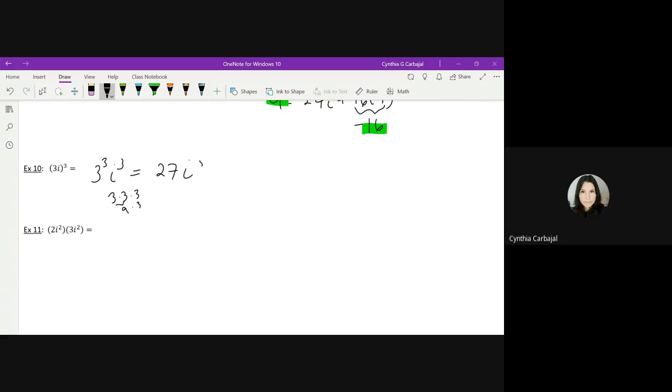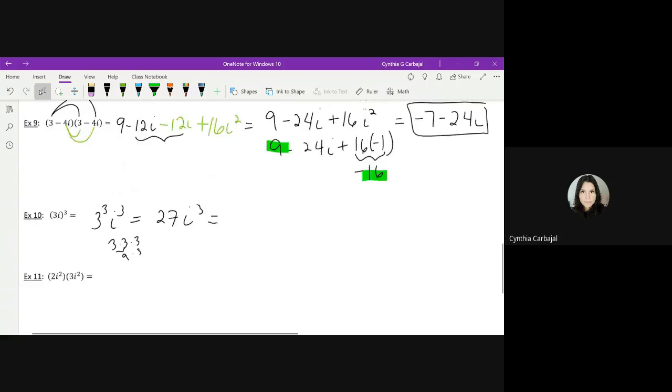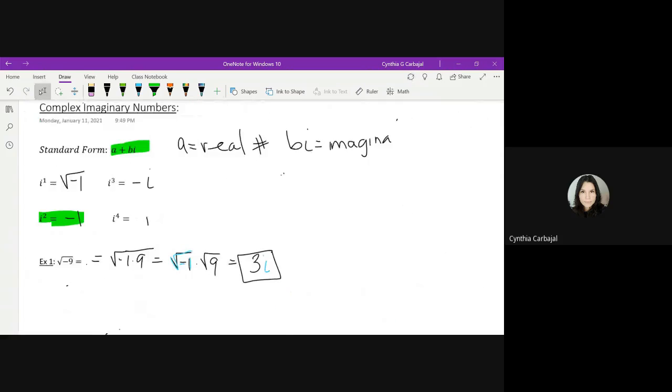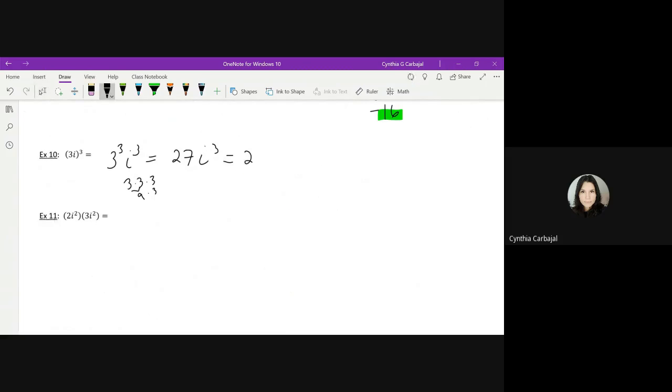i to the third power. Well, you can go back to your notes up there to check what i to the third power is. So let's go back up here. i to the third power is -i. So then this is going to be 27 times -i, which in reality is going to be negative 27i. You know what, guys? I'm just going to double check that because I don't know why that threw me off. So i squared, we know that's -1. And then if I multiply times another i, it's going to be times a -1. Yeah, sorry, just need to check myself. So it's the same thing. So just -27i.